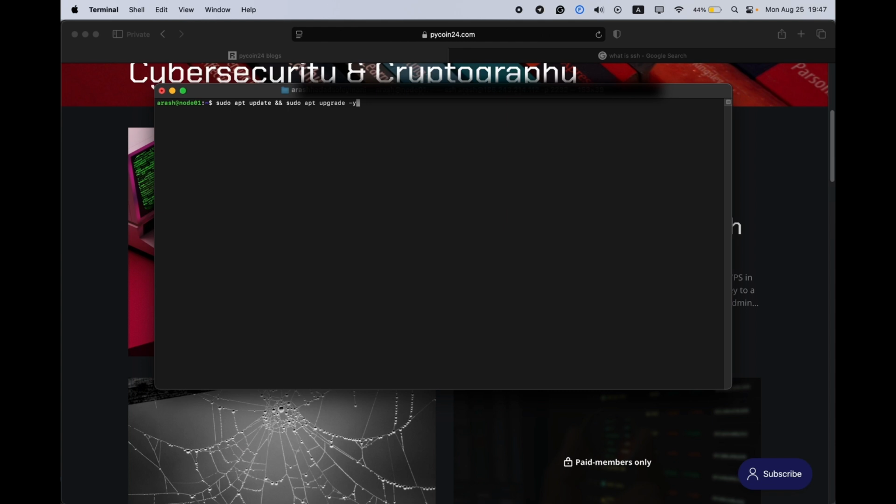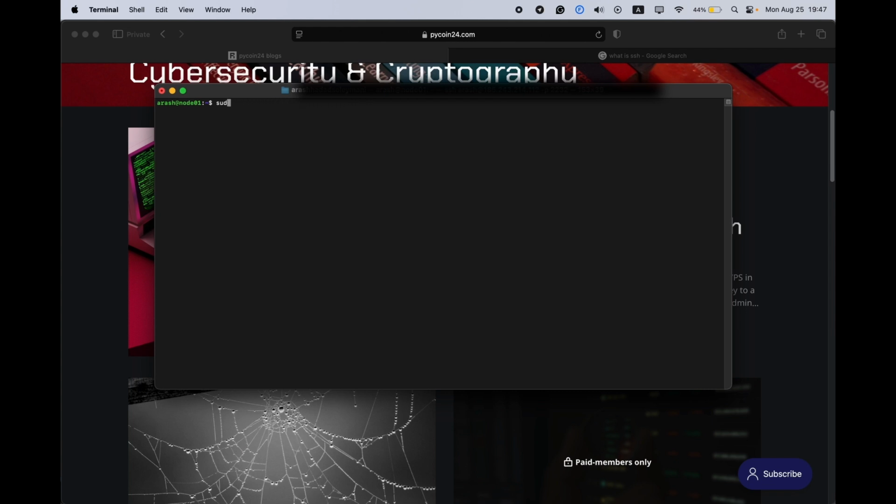So when we write -y, it means yes, update and install these update packages on my server. And after, when you click on this, it may take, because my server is up to date, I don't run it, but when you run it, it may take around 10 minutes to get finished, but it's really important and you should never skip this step.